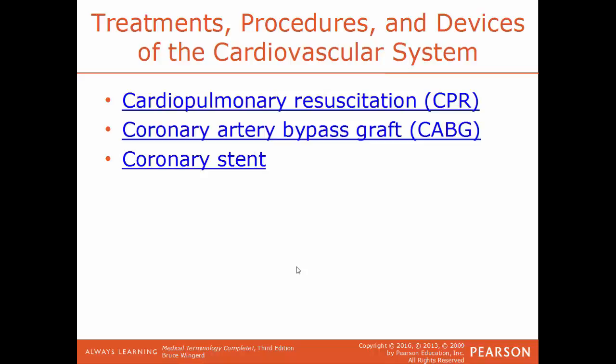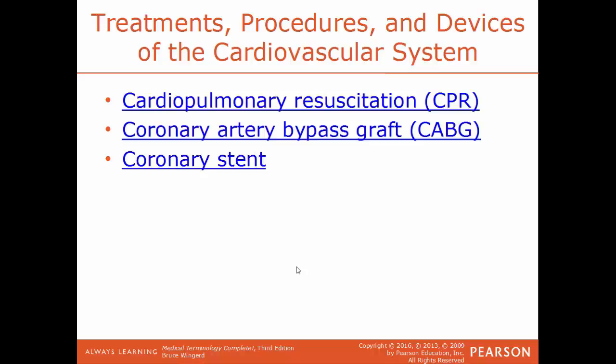So our next term, CABG, coronary artery bypass graft. This is a surgical procedure where vessels of the heart, the coronary vessels, if they become too obstructed, sometimes the best way to fix that is to basically divert blood around that blocked area. So you are making a bypass. So a section of healthy blood vessels, usually from the leg, is taken out of the patient and then sewn into the heart, and basically redirecting blood to go around the blocked area. So that's why it's called a bypass. You are going around, or you're bypassing the blocked area.